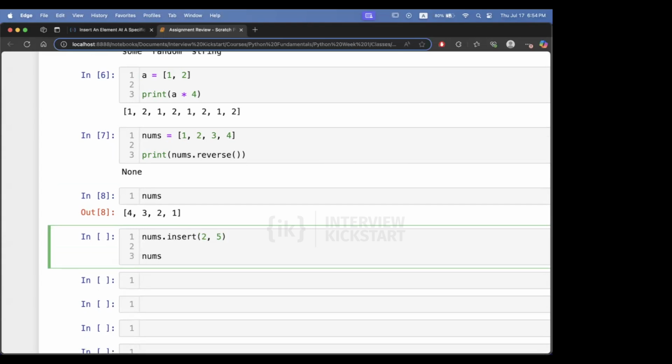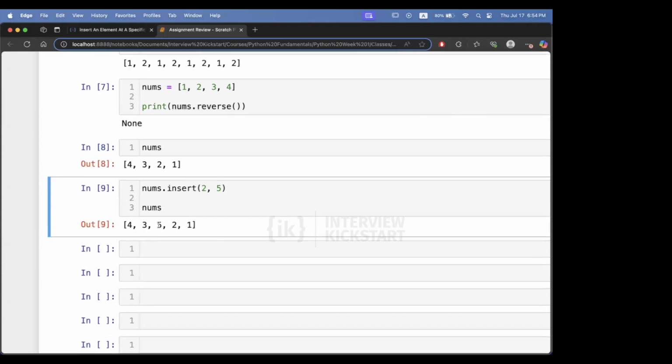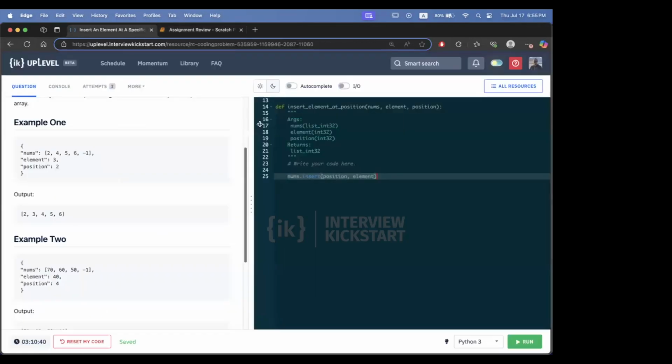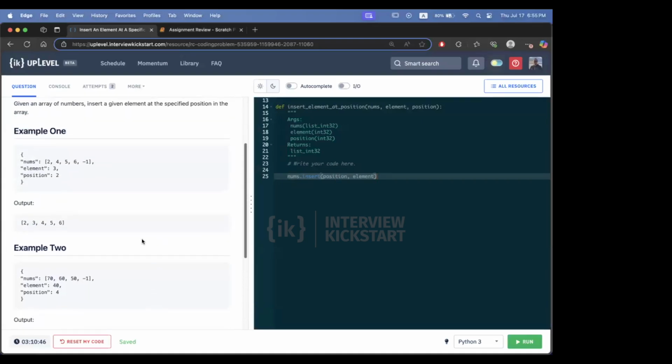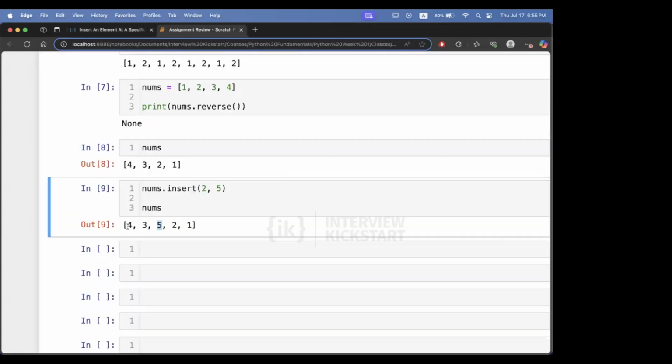Now, if I run this again, you see 5 is added here, which means it starts from 0, 1, 2. So it's added right here. Okay. But the question here is asking us to do a 1-based index, which means start counting from 1, and then 2 will be this one, right?